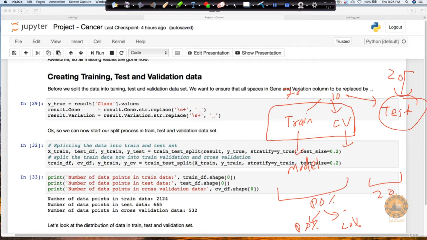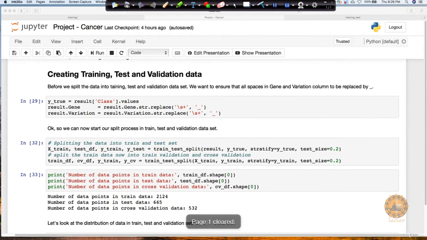So which brings us to this sort of data. So this cross validation will be 20% of this 80. So that's basically how we're going to divide it. First we're going to write code which is going to help me convert into train and test, which is 80-20. And then again on that train data set we will do a split of 80-20, and that 20 we will give to cross validation, and 80 we will give to our training data. So that's the strategy we're going to adopt. So let's see how we have done that.